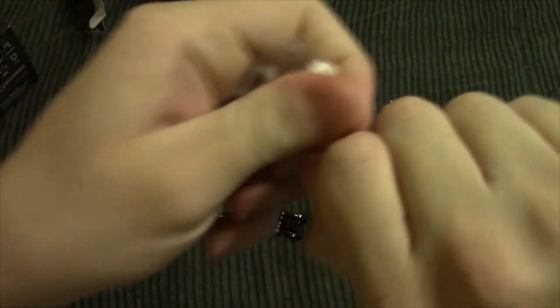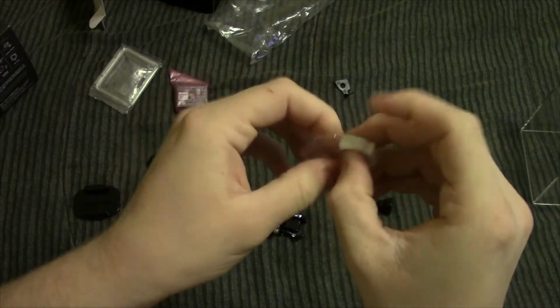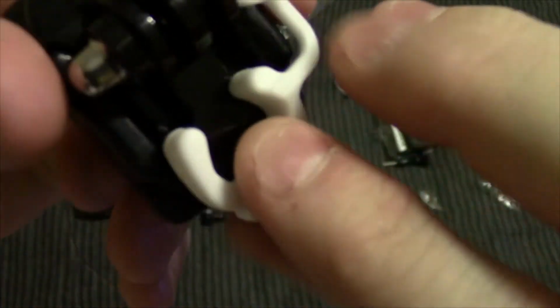And then here you have, this is a vibration and rattle preventer, basically. And how that works is you're going to clip your shoe mount into whatever you're using here, and then this piece is just going to slide in right behind it. So let's get that up nice and close.